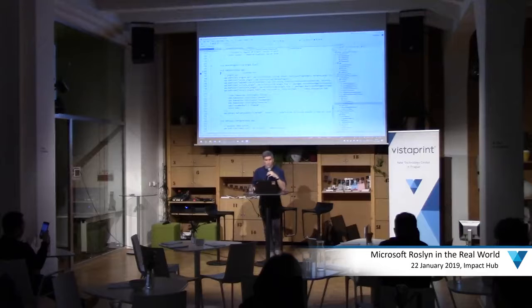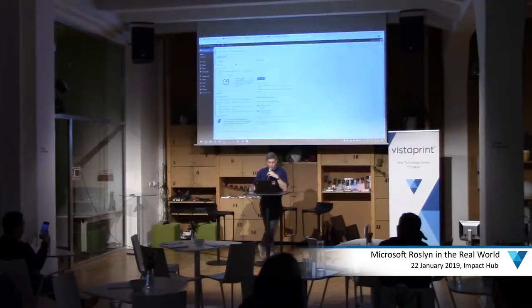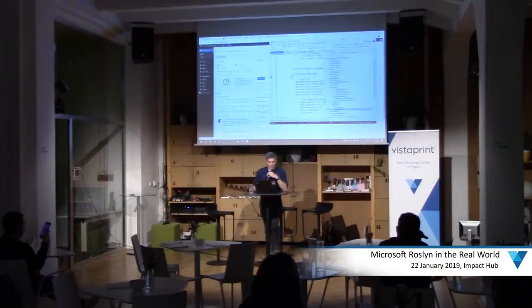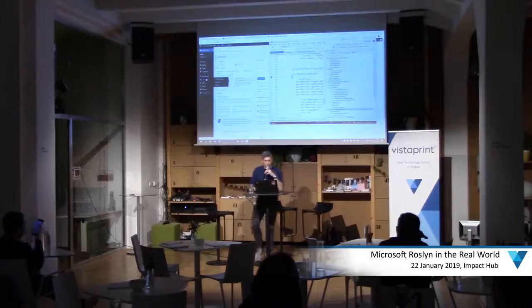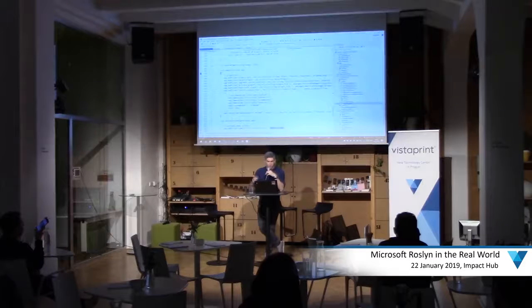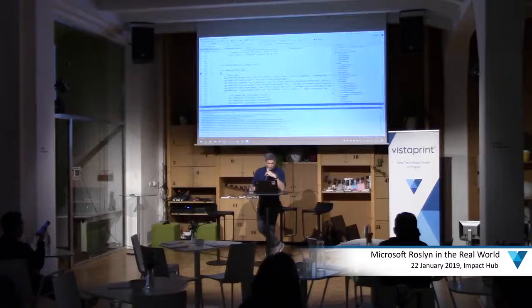So we are, for example, extending the WordPress dashboard with C# code. Once we requested this plugins page in the WordPress dashboard, it actually called C# code in our application.